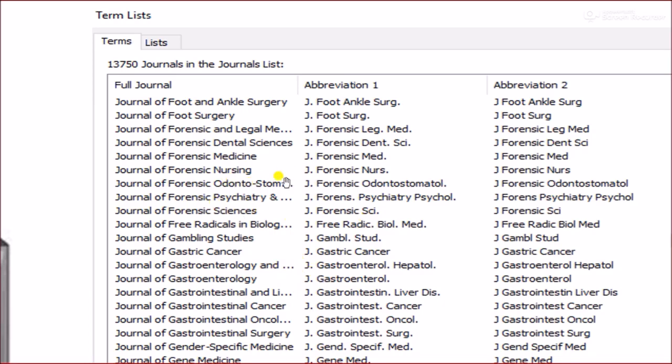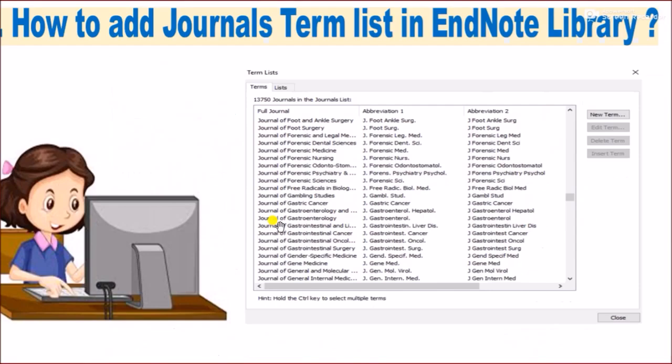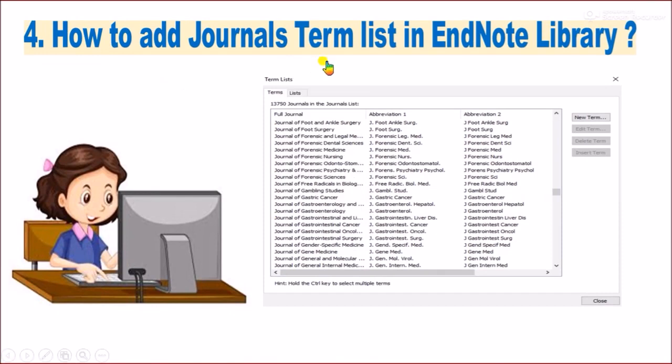If we don't add this journal term list into our EndNote library, some of the journal titles will appear in the full form and some in the abbreviation format in our manuscript. So to maintain consistency in the reference output styles, we have to add this journal term list into our EndNote library. Okay, let's see how to add a journal term list in the EndNote library.